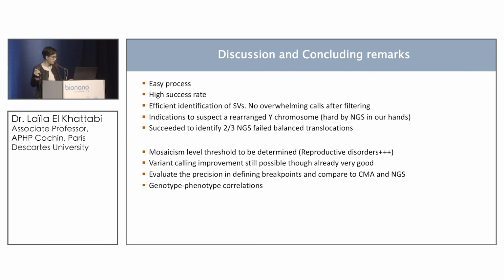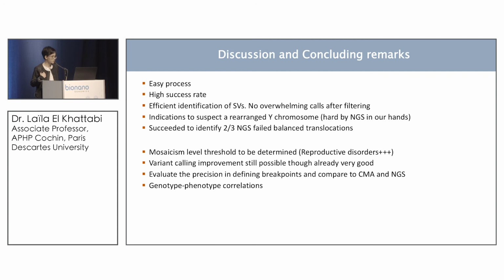So we would like to test the mosaicism level threshold, even though I saw that you've tested some for somatic diseases. This is something that happens often in reproductive diseases, to have monosomy X in a mosaic state or isodicentric in a mosaic state. We know that there are possibilities to improve the technology. I'm sure that for the inversion 10, probably we will find out what happens and we can improve the SV call.